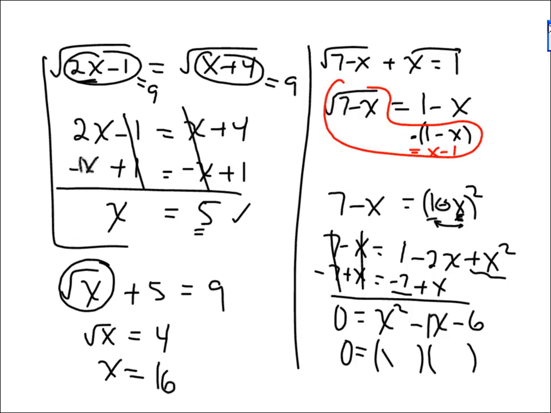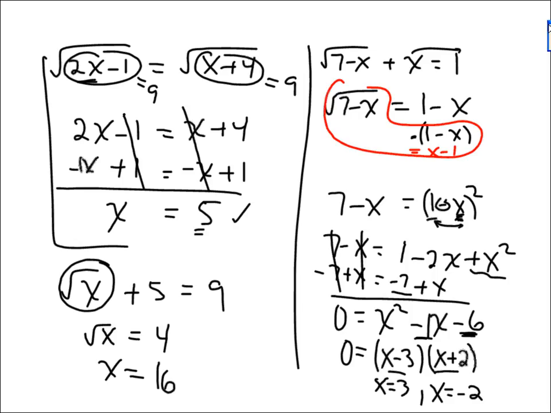So now you try to factor this. You want two numbers to put next to each of those x's, and the two numbers should multiply out to negative 6, but add up to negative 1. Negative 3 and plus 2 will do that. And if this time this is 0, then either the first factor is 0, which happens when x is 3, or the second factor is 0 when x is negative 2.